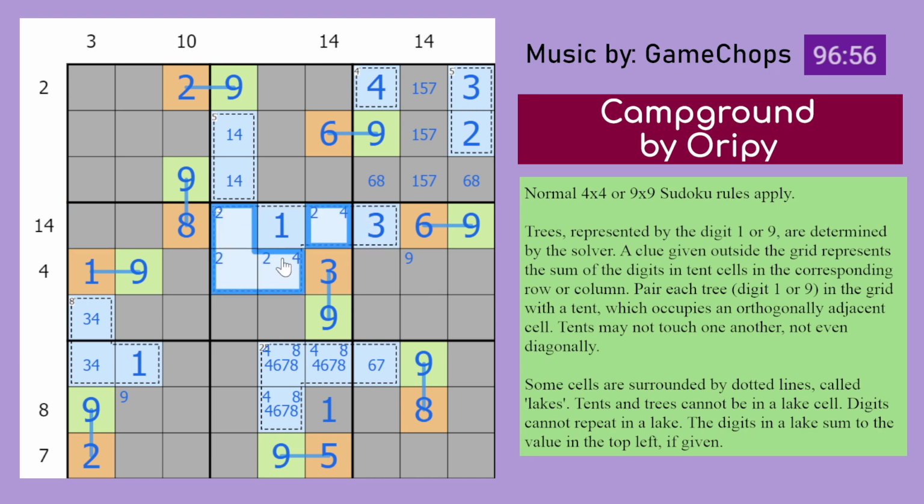Now here we still have a couple options. This could still be 2, 4, 5, 8 or 2, 4, 6, 7. What are those cells? Those cells are 2, 3, and 4, I think. None of those can be 3, so 3 goes there. It's a 2, 4 pair. 3 is in one of those cells, which means 3 is in one of those cells by Sudoku. 2 is also one of those cells, which forms a 2, 3 pair. So none of those cells are 2, which means this is a 2, 4 pair.